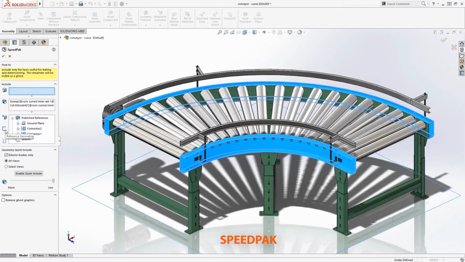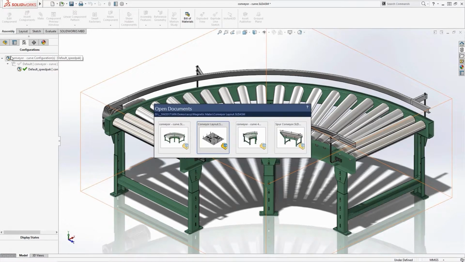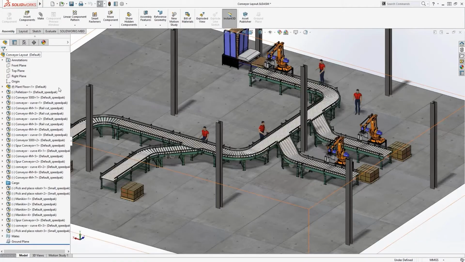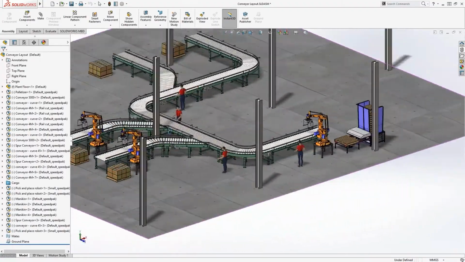References, geometry, sketches, and curves can also be included along with the published references to greatly enhance their use in large assemblies. With magnetic mates, it is easier than ever to organize your equipment in an efficient manner to provide a smooth process flow and utilize space efficiently.